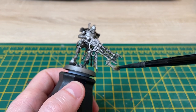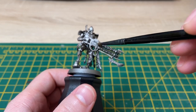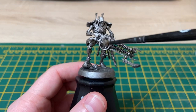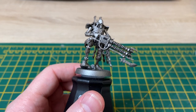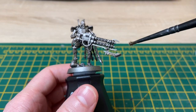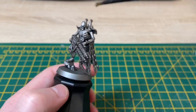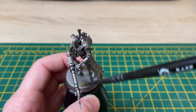and it also provides a nice layer for us to then apply other paints on, because I can find it a bit difficult sometimes to get paint to sit smoothly straight over the spray sometimes. So this is just going to be a wash all over. Just watch out for pooling, no need to be overly neat. As I say, you just really want to watch out for pooling, make sure that you get a nice smooth layer. I'll be back once I finish that.